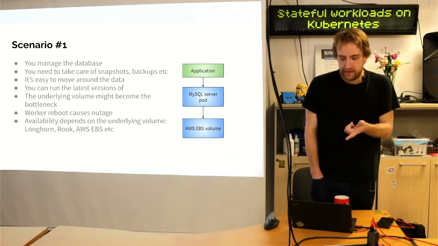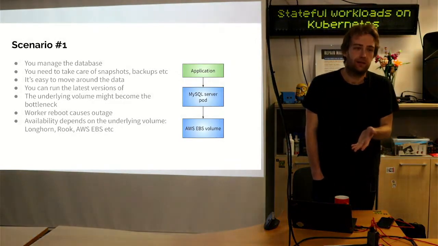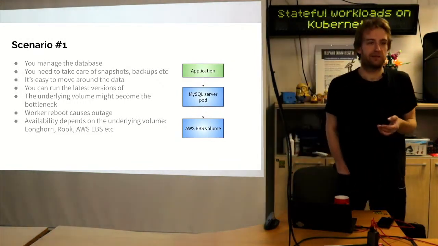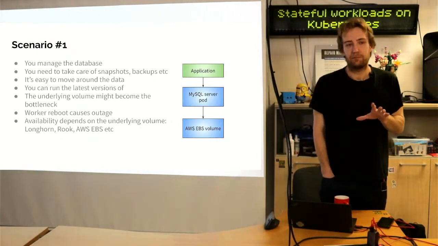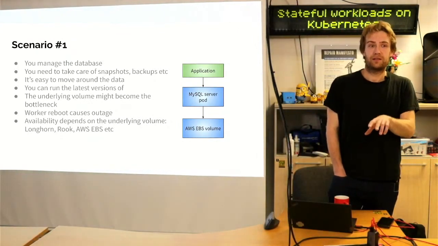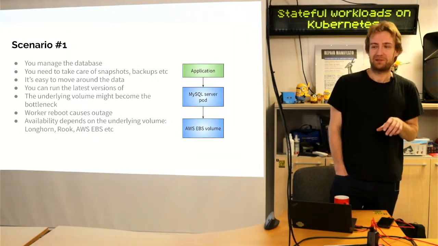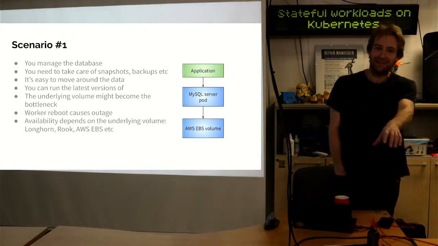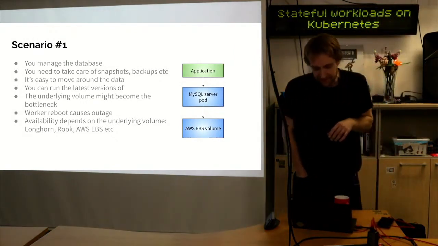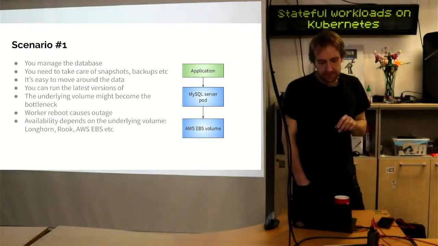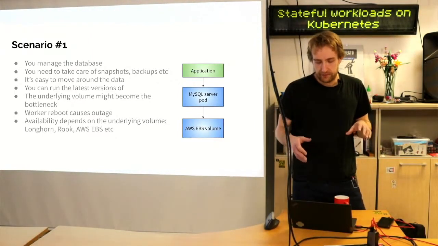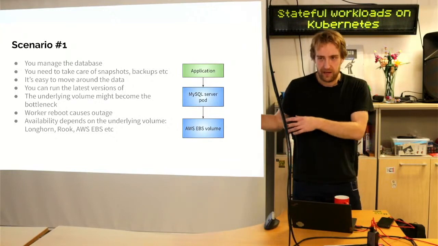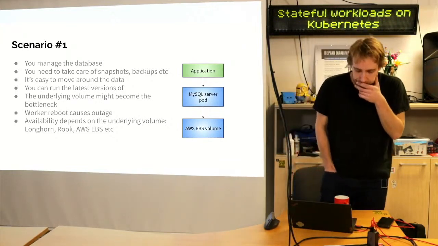The benefit of this is that it's easy to move around data as opposed to some of the managed services. I think some people have told me that with AWS, it's easy to get data into AWS hosted managed services, but it's very hard to get them out. So you can move your Redis instance into a managed AWS Redis instance, but getting the data out from there is nearly impossible. That's why I put here, it's easy to move around data that you can export. You can do a MySQL dump, move it elsewhere, and you can get data into it by having a dump and then importing it into this MySQL server.